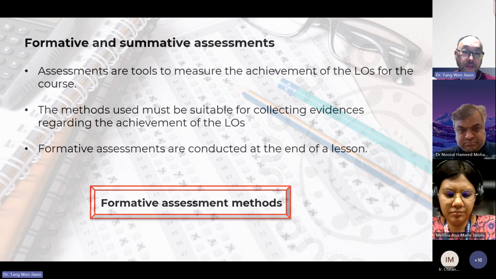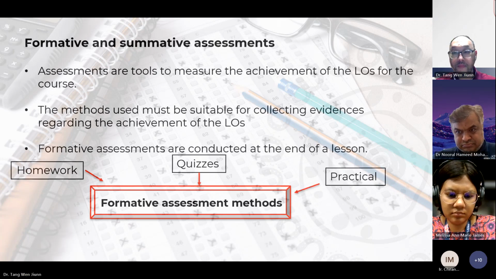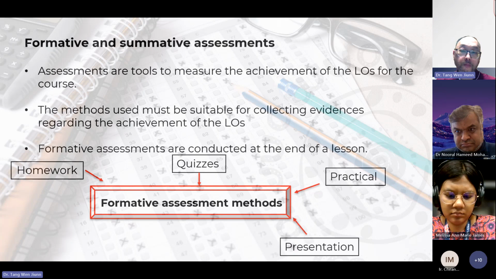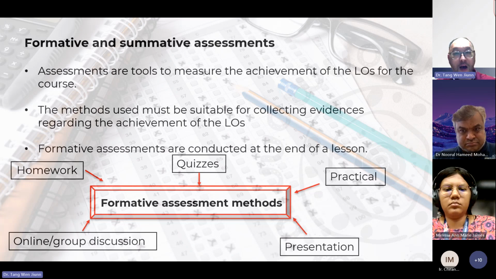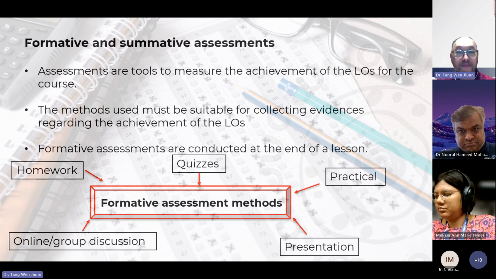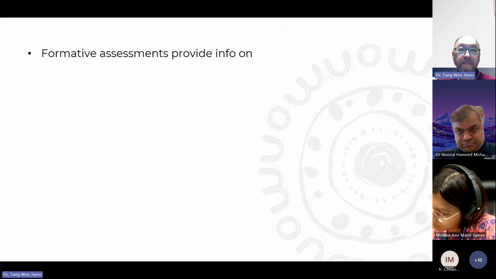The types can be homework, quizzes, practicals, presentations, online or group discussions, just to gauge how much they have received and understood at the end of the lesson.